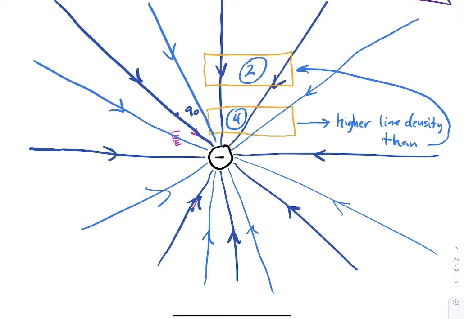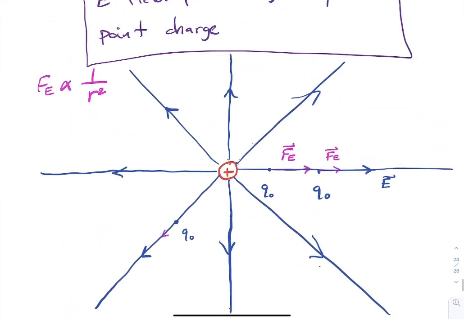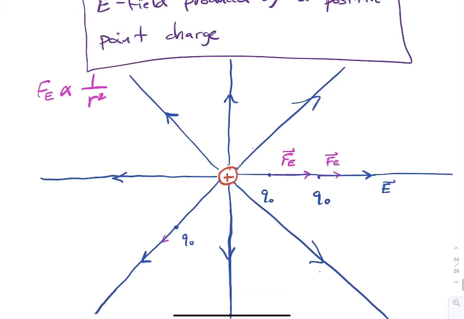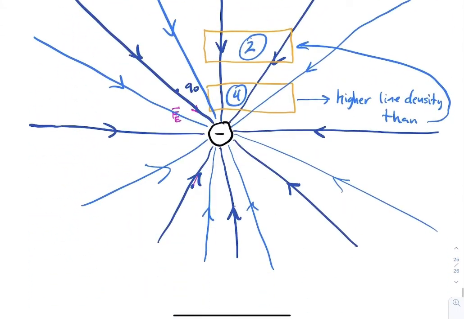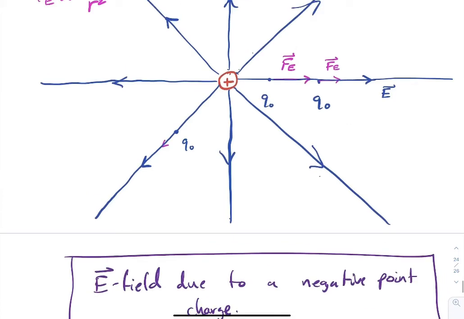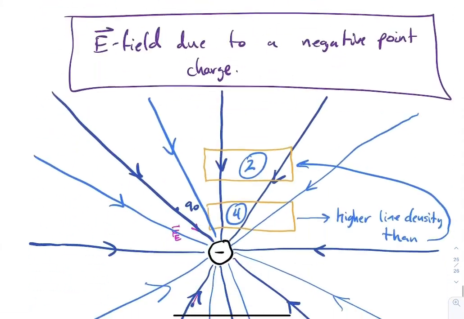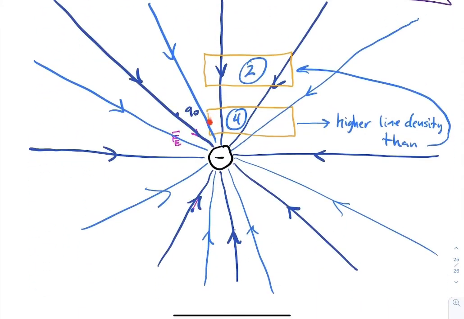Now you already knew that because the electric field is inverse square. So you know the closer you get, the stronger it is. But sometimes you'll have to analyze a field with respect to the density of field lines because you might not know enough information otherwise. So that's just what this bullet is talking about. The electric field strength can be represented by field line density. I think it makes more sense now if you think of it like this: if there are more field lines in some area, then you can say that the electric field is stronger there.